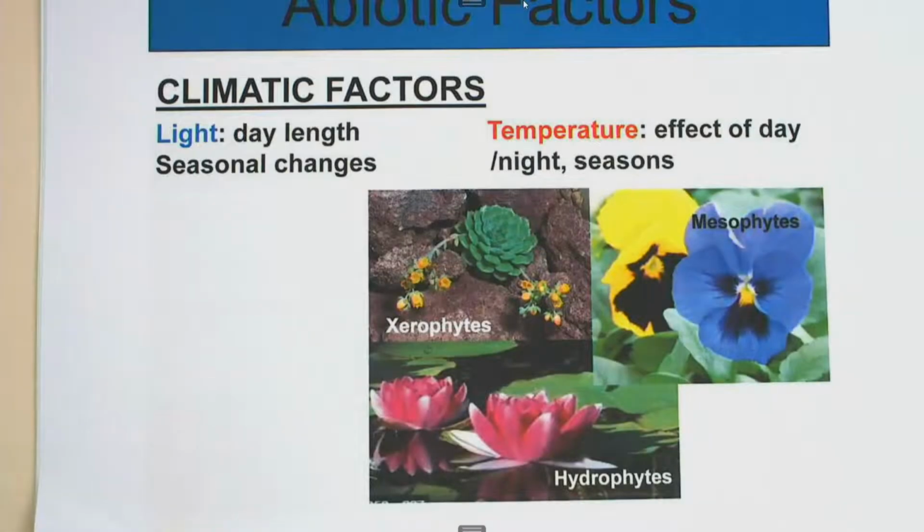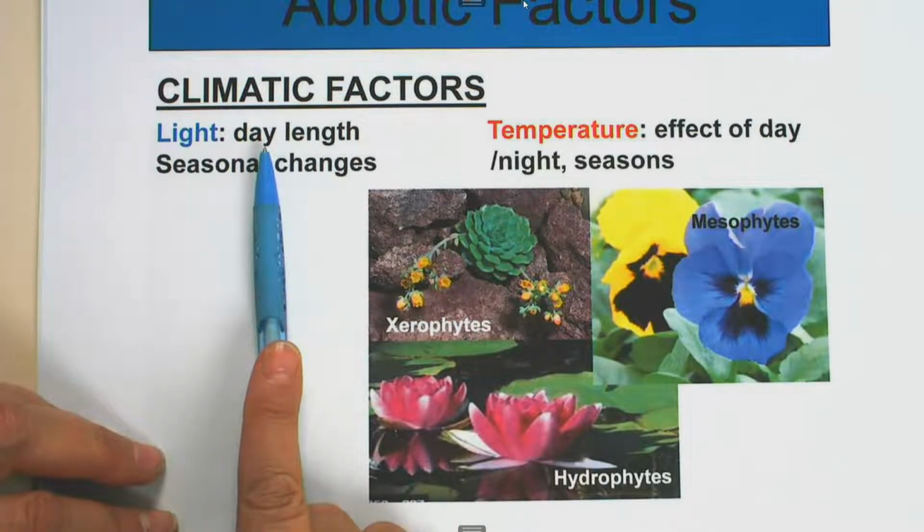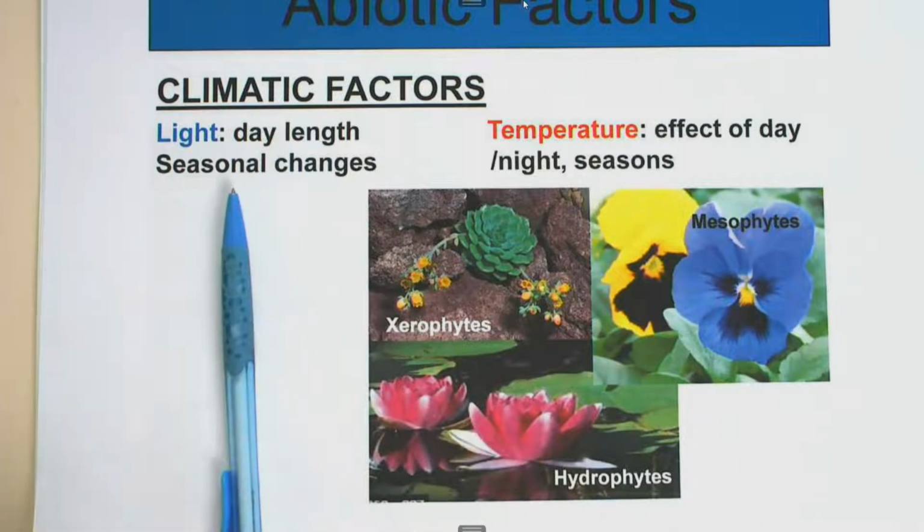All right. Now we get to the climatic factors, the factors that are influenced by your climate. First of all, the day length and the seasonal changes. It just means the following. In summer, we have longer days, meaning more sunlight. Plants need sunlight, so the longer the day, the more sunlight the plant gets. And then seasonal changes means in winter it's cold, in summer it's warm. Okay, more direct sunlight in summer. In winter, the intensity of the sun is less, because it's further away.